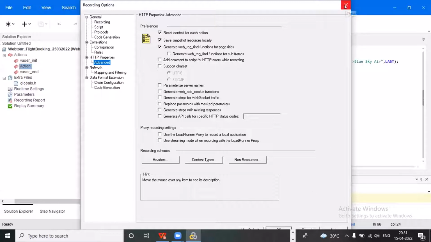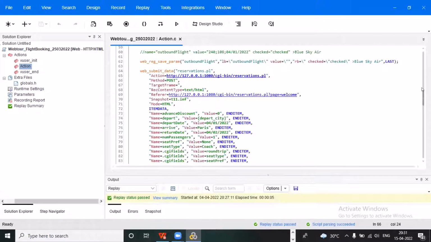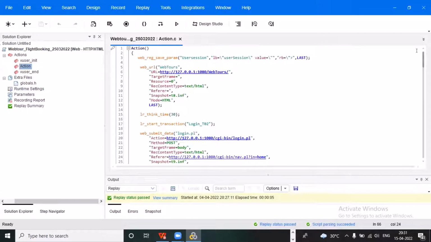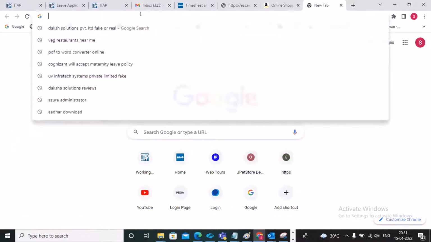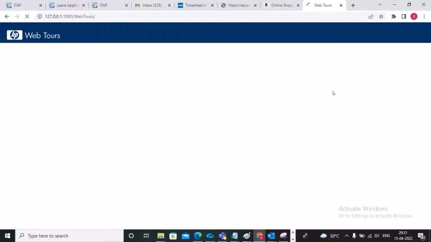Okay, that is the story for the recording options. After that, one more thing. For example, we have the flight booking application, so I will open that one. This is the flight booking application.